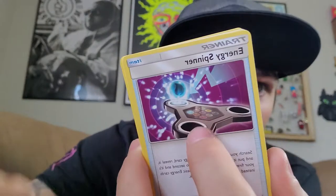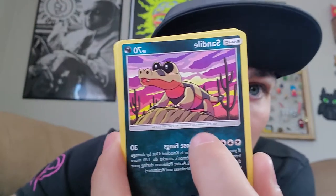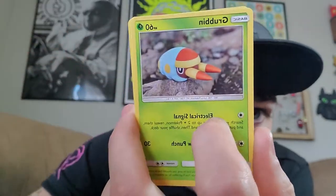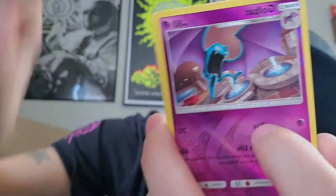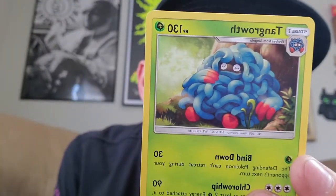All right, here we go. That looks like a fidget spinner. That is a cubed worm. Whooper. Oh, now, if that ain't the cutest thing I ever seen. Jesus. Geodude, that is the coolest Geodude card I've ever seen. No cap, is how they say. Goldbass. And, oh, fat ass. God. Looking like Snorlax, bro. Tangrowth. Boy, definitely got a big old growth on his belly. Oh, fat ass.